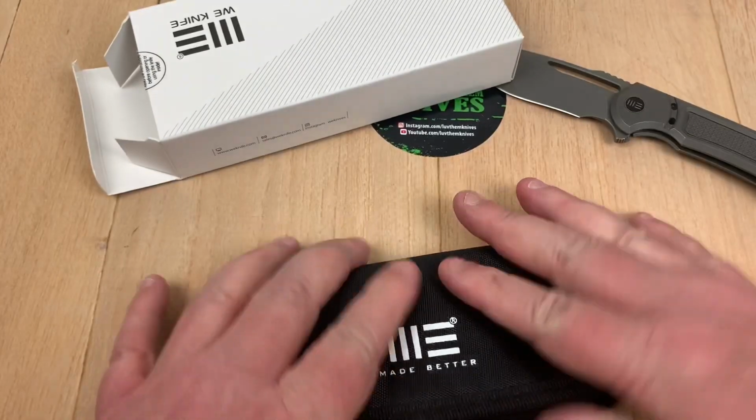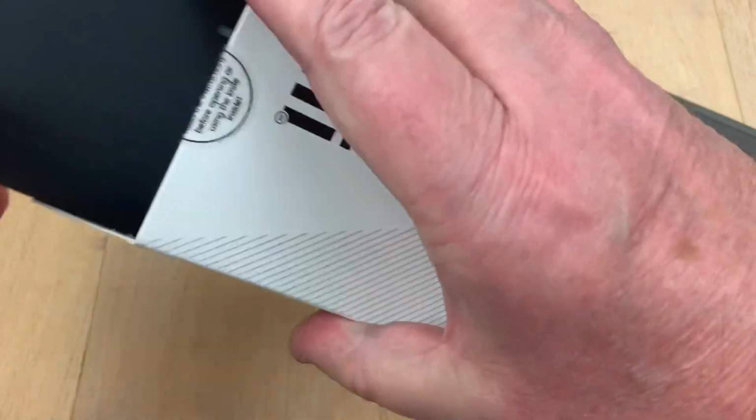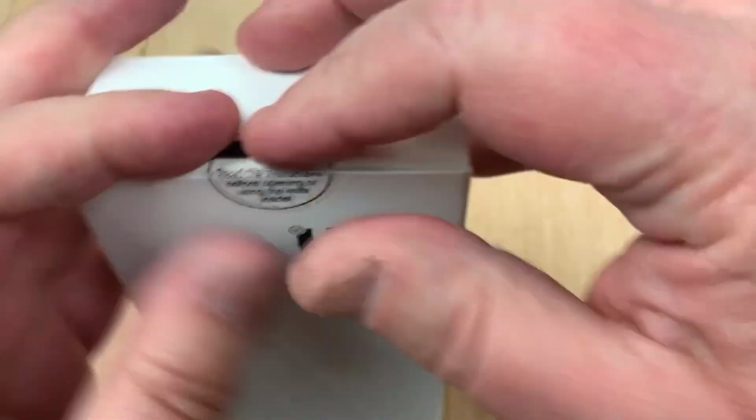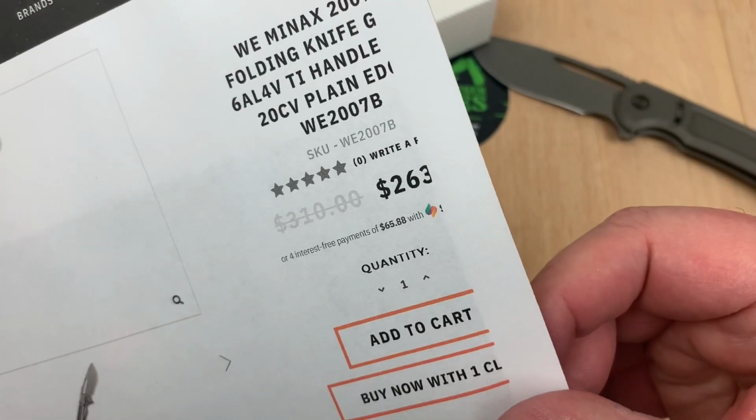But, I mean, at least you get a nice zipper pouch for your $849,000 and a box. So that's good. Now, yeah, it is $849,000. It's $263.